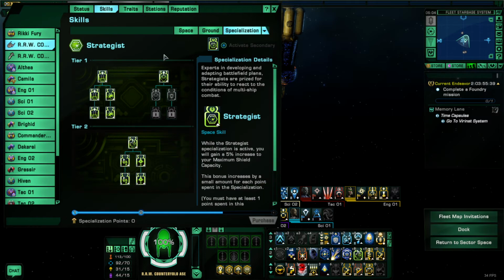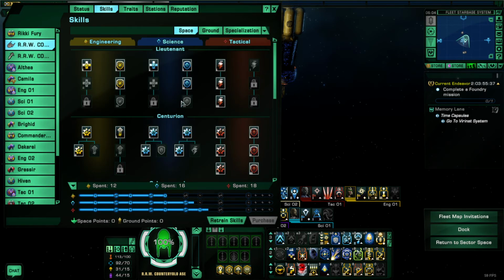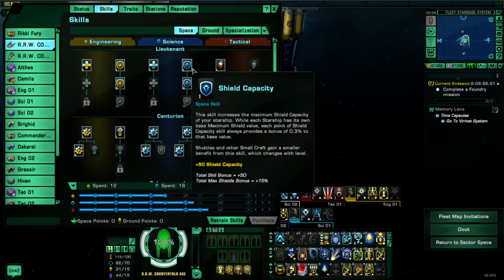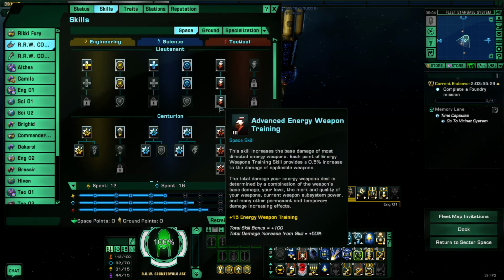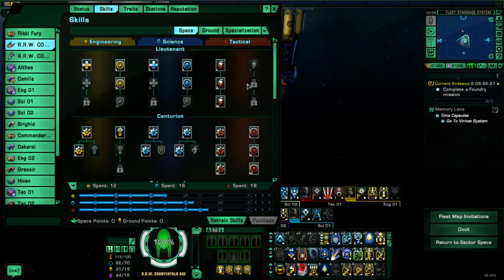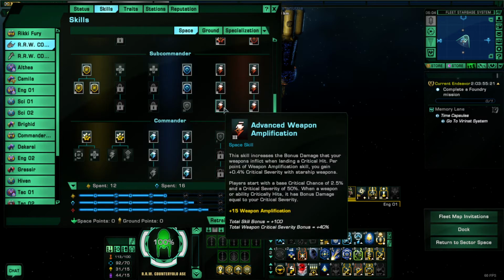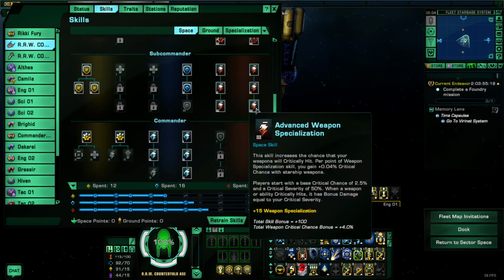As for skills, this is the stuff as it is. 1 point hull restoration, 2 in hull capacity, 1 in shield restoration, 2 in shield capacity, full energy damage. I don't use stretch projectiles, so I don't have anything in there. I have full accuracy and defense, because those are really hard stats to get, as well as complete on crit severity and crit chance.